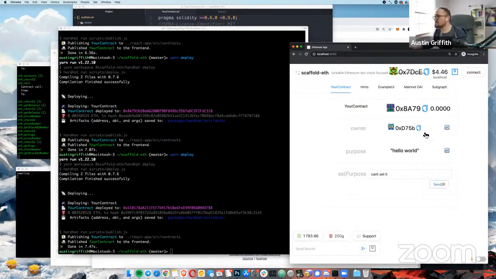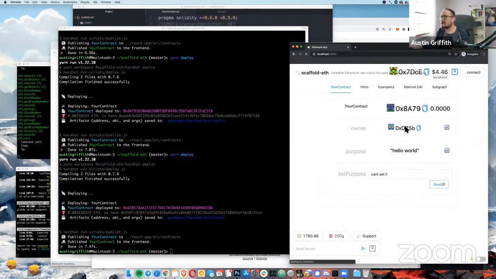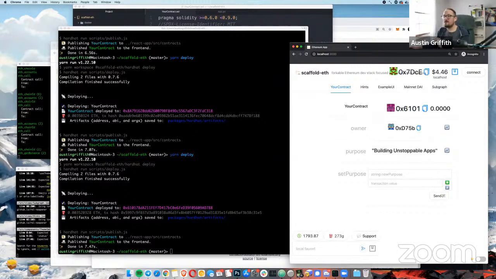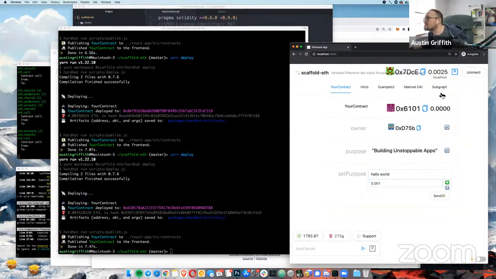Compiling, deploying. It should deploy over here. Now we're going to have an owner, and now we see a new transaction value field. Okay, so we're not the owner, but we should be able to set this if we're willing to spend 0.001. And how much do we have? We have barely enough, but we should have enough. So you, as the developer, there's a button here where you have to take that times 10 to the 18. It's a clunky button, but I make you do it.